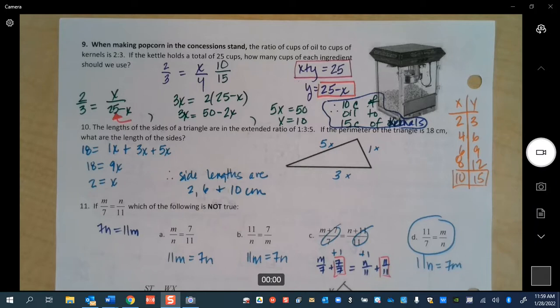Here is a conversation if you just want to try to make a table. So if this is the original proportion, this is if I double the recipe, this is if I triple the recipe, this is if I multiply 4 times, this is 5 times, and each of these I can add together until I get to 25. Any one of those methods of solving that is good math.